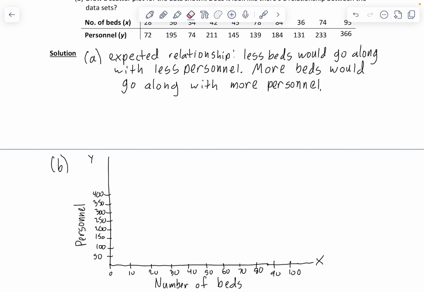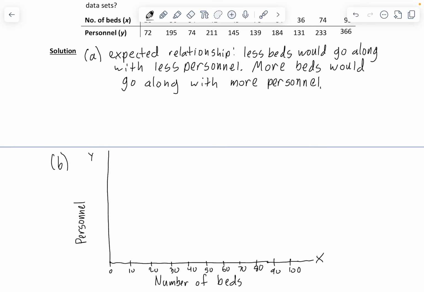In fact, you know what? Sorry, didn't mean to. This is why, in a separate video that will be posted, I'll go over how to do these scatter plots using Microsoft Excel, which is really kind of a better way to do it. But doing it by hand can be a little trickier. What I want to do is spread these out a little bit more, just to make the graph a little bit better.